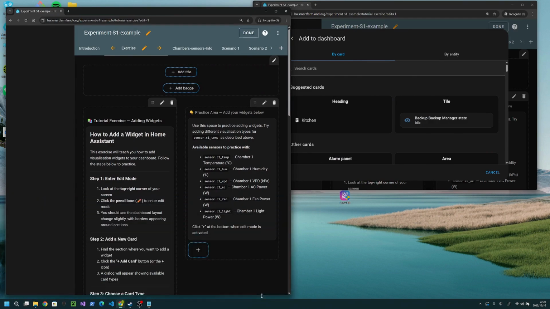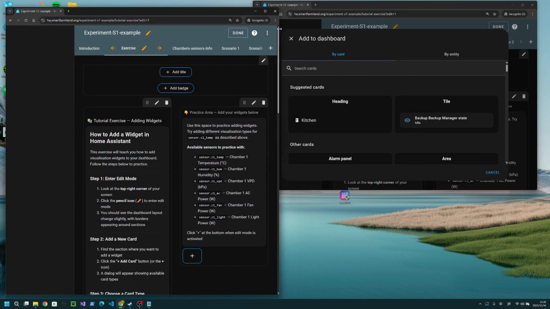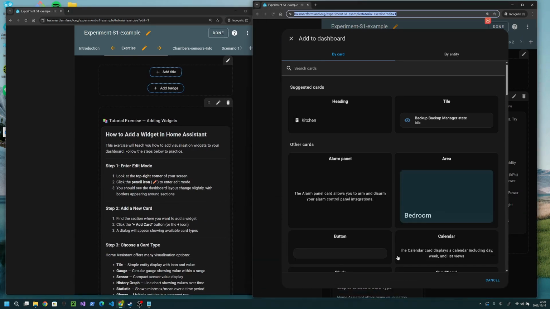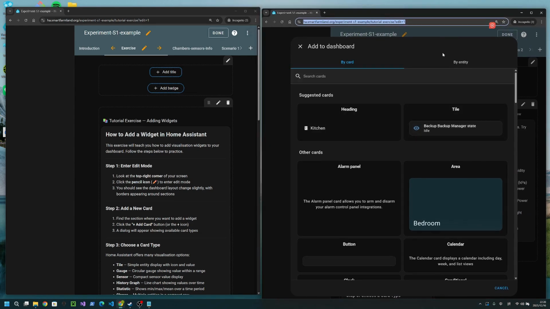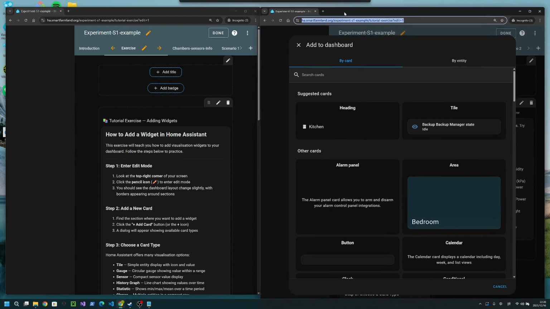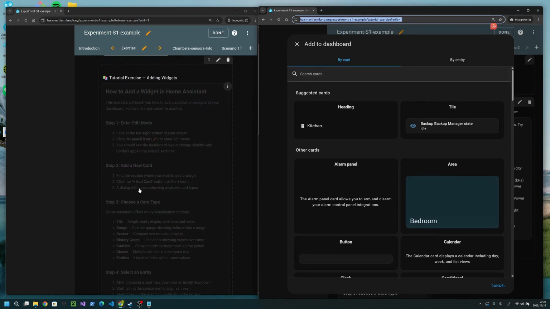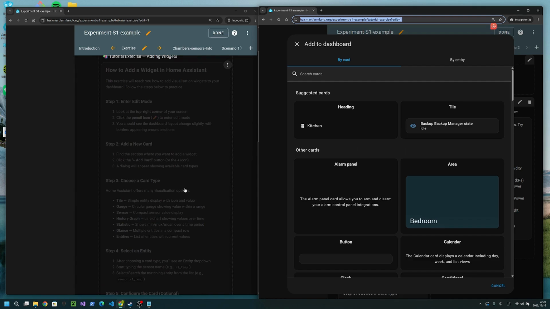We keep it at the left hand side of the screen, and keep doing the exercise at the right hand side of the screen. So now we have two browsers displaying the information.